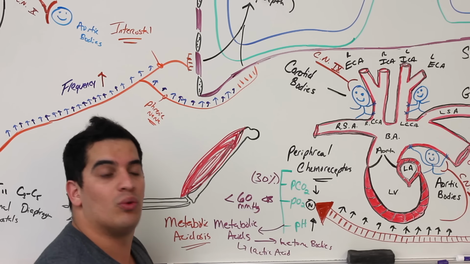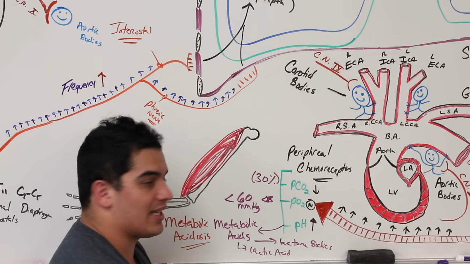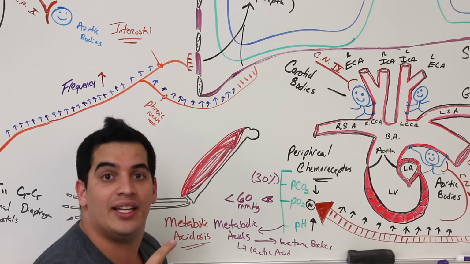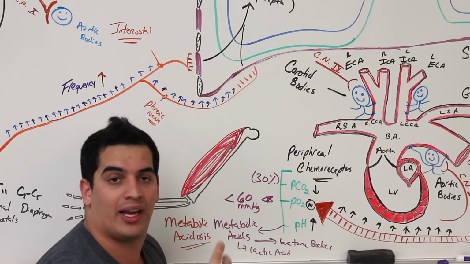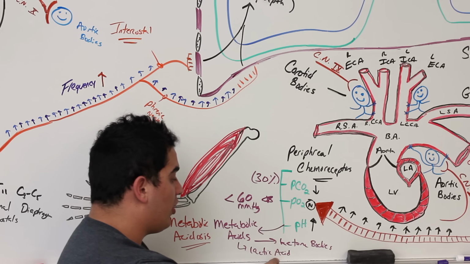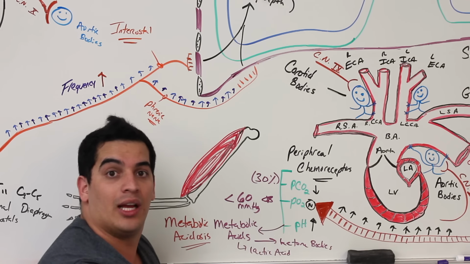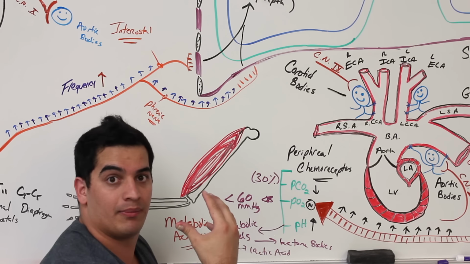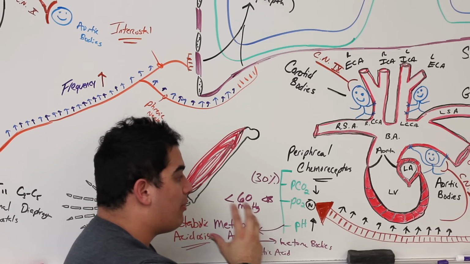Then, how would you deal with these actual ketone bodies and lactic acid? Your kidneys. So your kidneys would be the long-term compensation mechanism, and they would urinate out the actual ketone bodies, and they would urinate out the protons of the lactic acid. And they would try to bring more bicarb into your bloodstream, okay? So that is the way that your body would deal with this.